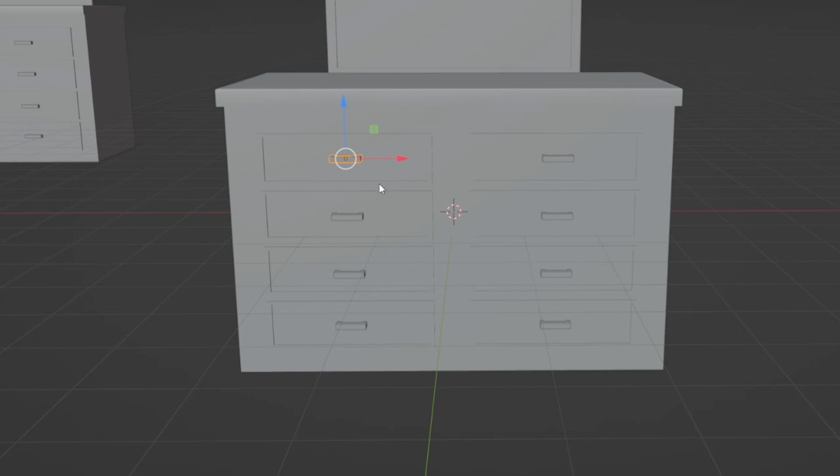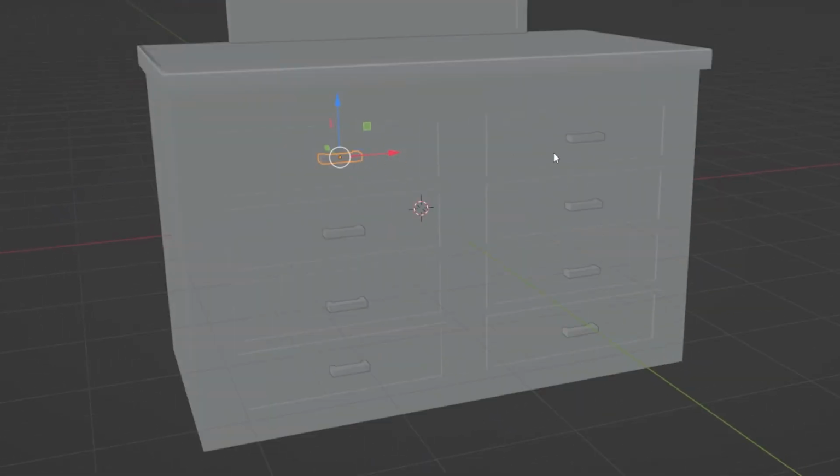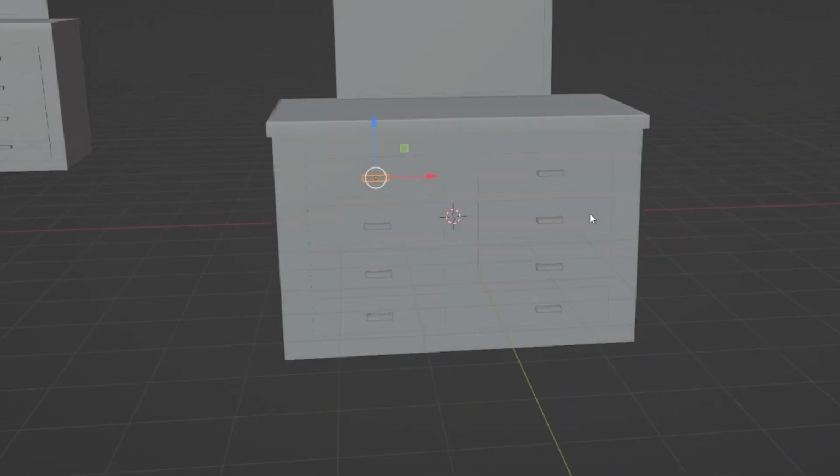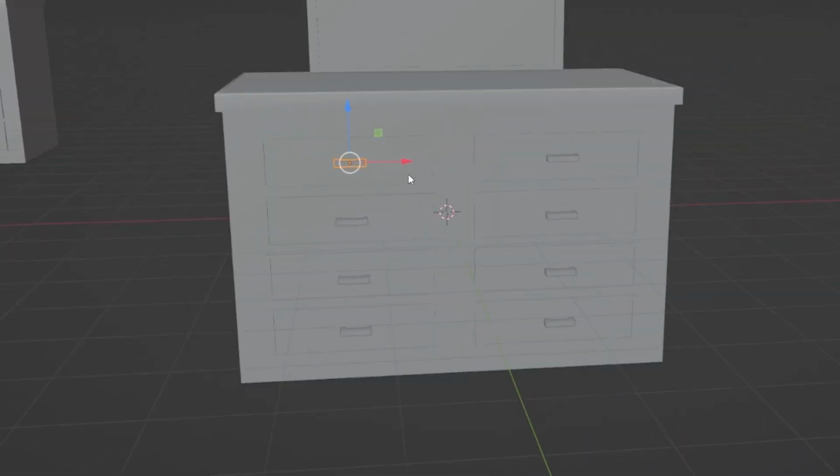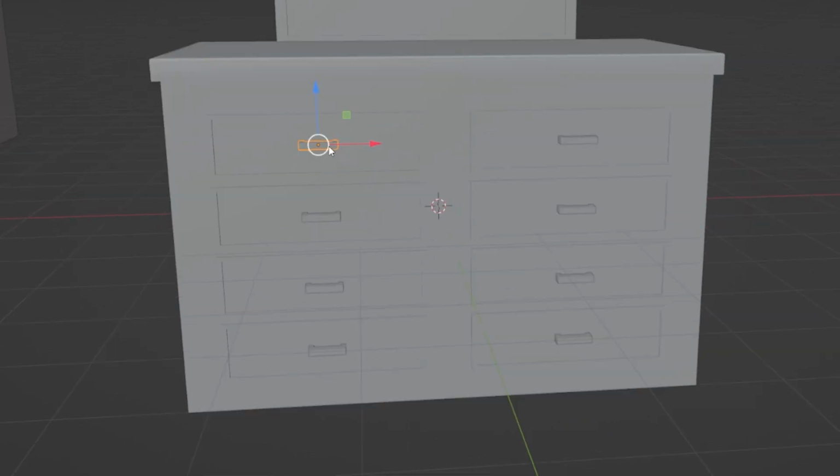A lot of times with stuff like these little knobs, I know they're gonna have all the same texture on them, so I always like to join stuff. If you don't, you have a bunch of different things in your scene, which is unnecessary. Some people do it, some people don't. I select this one, shift select, shift select, and go down and select all of these little doodads, and I hit Control J, and that'll join all of them together.